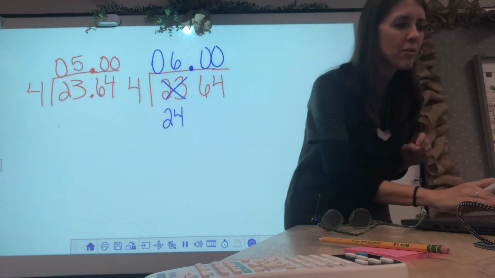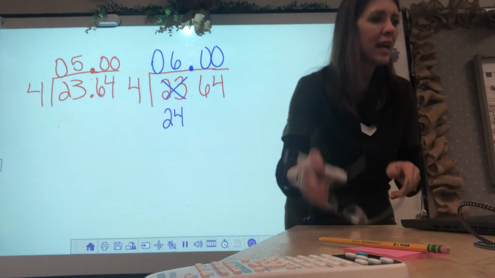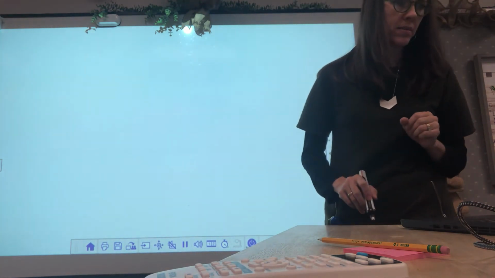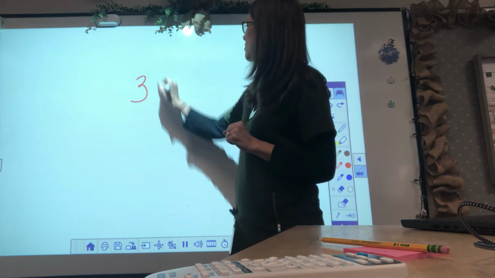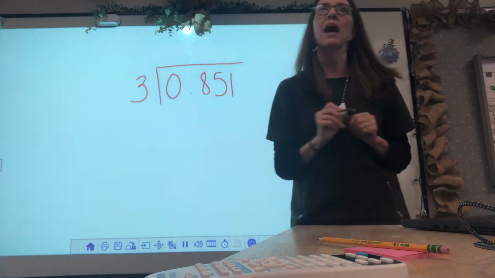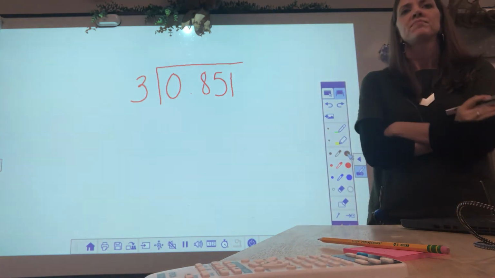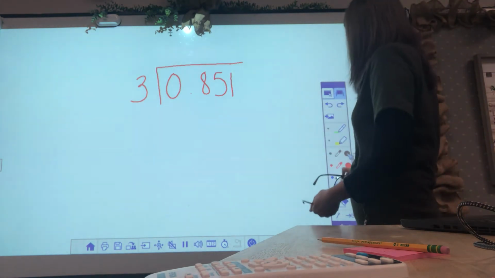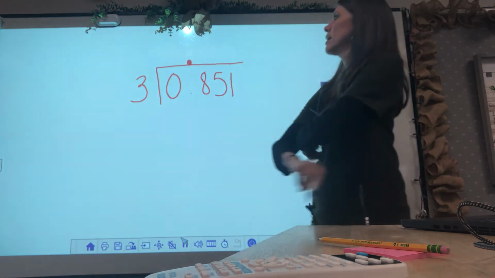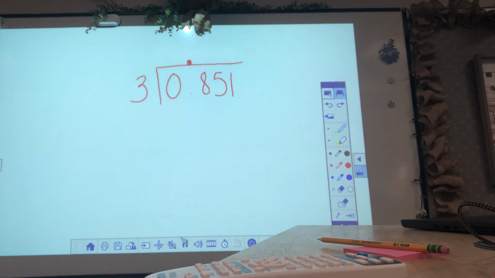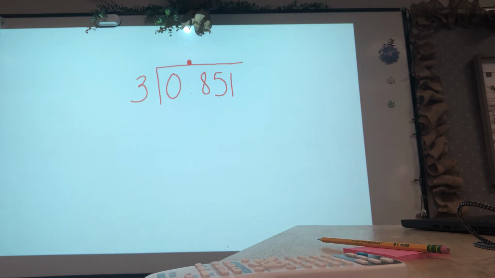Let's try a couple compatible numbers samples. How about this one right here? Go ahead and do that one. Using compatible numbers, you know the first step. Everybody should do that first step. And then from left to right, compatible numbers. If it goes in, but it doesn't go in evenly, find a number close. Good. Get rid of those extra zeros.